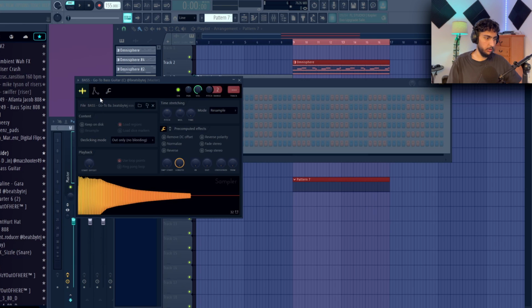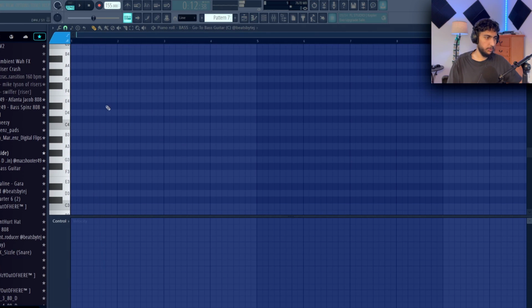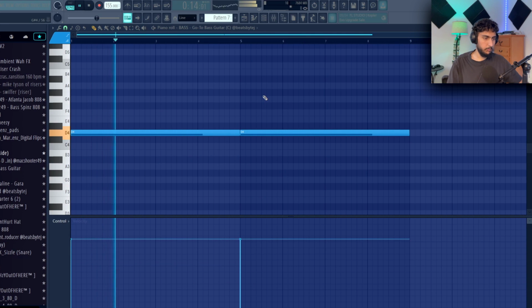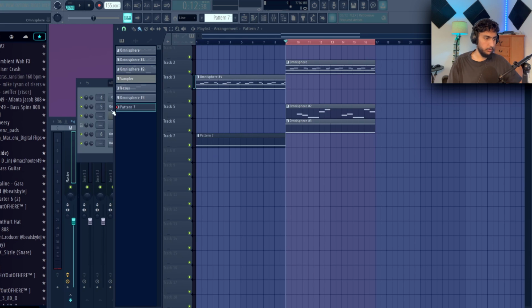I'll get this bass guitar one shot from my upcoming multi-kit. And this is gonna be super simple. It's just gonna be the same note as our low piano. I'm gonna leave that over here in the intro, then make another pattern clip. And now let's move on to our 4th step, which is going to be making the drums.